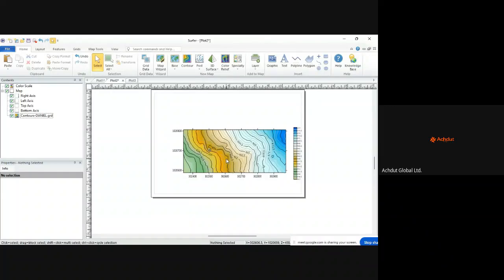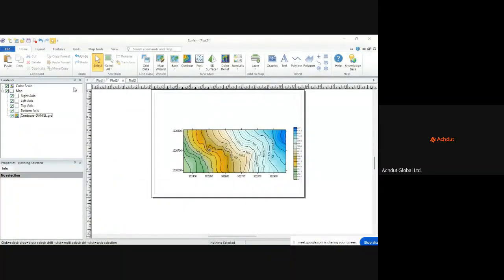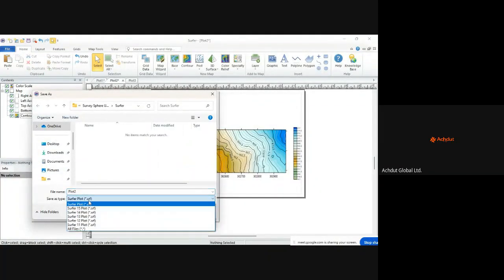So if we have the boundary of the perimeter of this particular land on AutoCAD, it's a thing we can just save. We can save as SRF or all files.